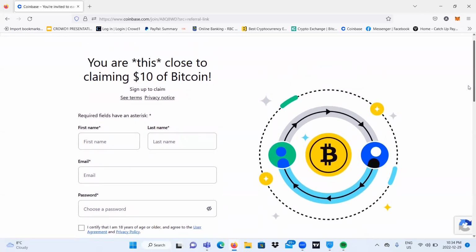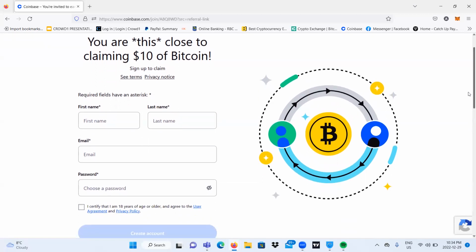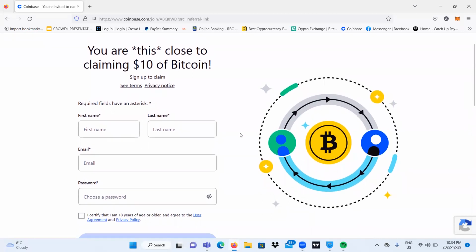Anyways, once you get to this page, once you click the referral link that I put down below, you're going to need to put in your first name, your last name, your email, and your password. Before we get started, I want you to make sure that you have a proper email working.